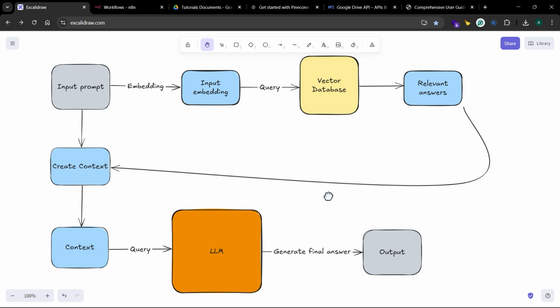When you create a RAG agent, basically you connect your vector database to your LLM. And in order to do that, you need to have a retrieval system. With the retrieval system, when you get any question as input, you embed your question, and then you query the same question against your vector database to see if there are any relevant answers. And once you get the relevant answers, your context is ready. Your context includes your question and also the relevant answer, right? So you have a question, you have some relevant information, and then you pass it to the LLM, and the LLM will generate your final answer.